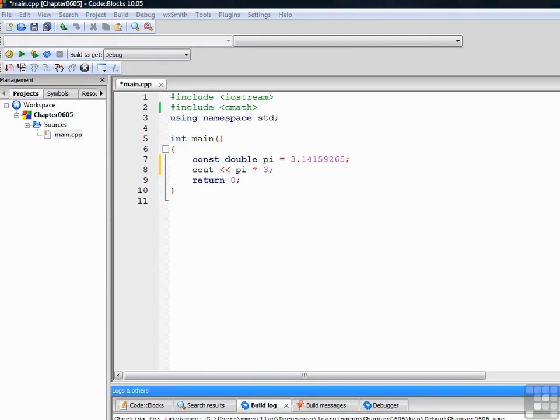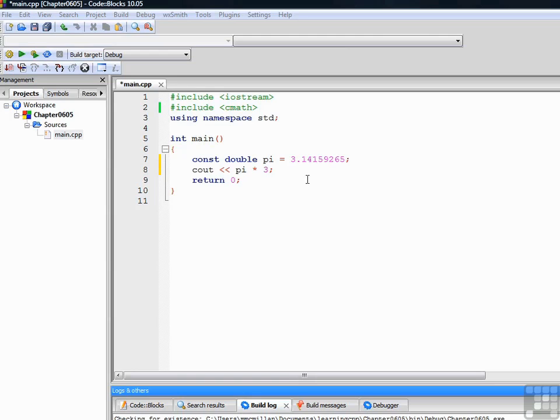In this chapter, we've been talking about computing arithmetic expressions. Some of the expressions have worked with the same data type, such as multiplying or dividing or adding two integers. Some of them have been mixing data types. And that's a common procedure in C++ to have an expression with multiple data types.